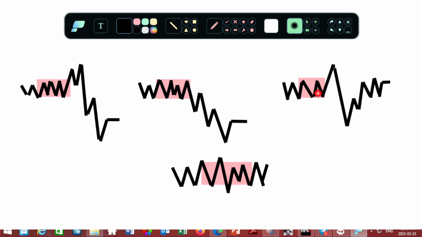Sometimes price trades above the Asian range and then runs all the way back down, trades below the Asian range, and then comes back inside the range and consolidates. So it trades above, trades below, then runs back inside the range, and price just stays in there. In this case, you can see that it runs the buy side and then it runs the sell side. It takes out both sides and then it goes back in the middle.